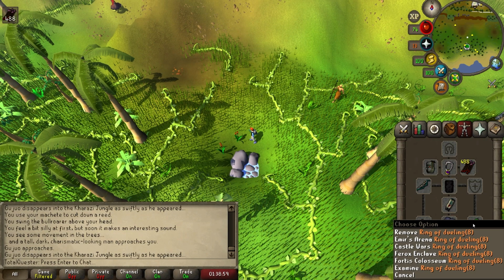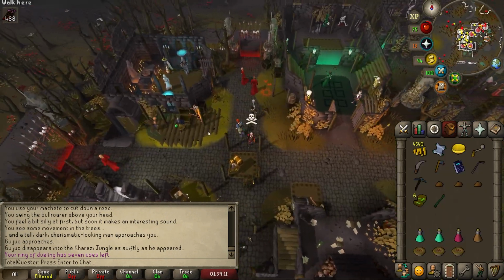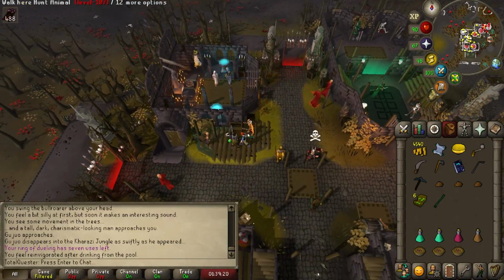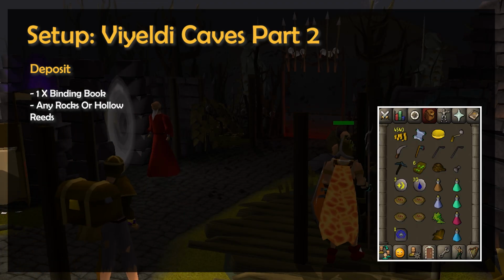Following this, use your Ring of Dueling to teleport to the Ferox Enclave before running west and drinking from the pool of refreshment to restore your stats. And afterwards, it's time to bank and get ready for the next part. For this, you can deposit your binding book and you can drop any rocks or hollow weeds that you have.